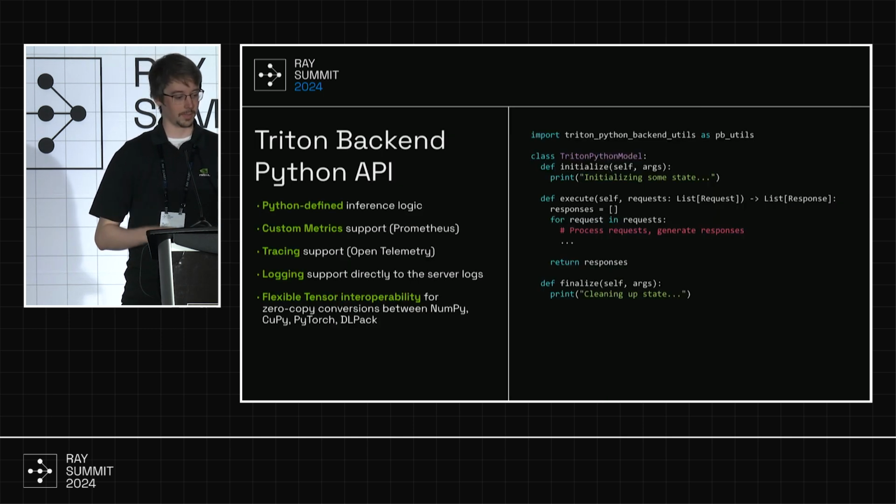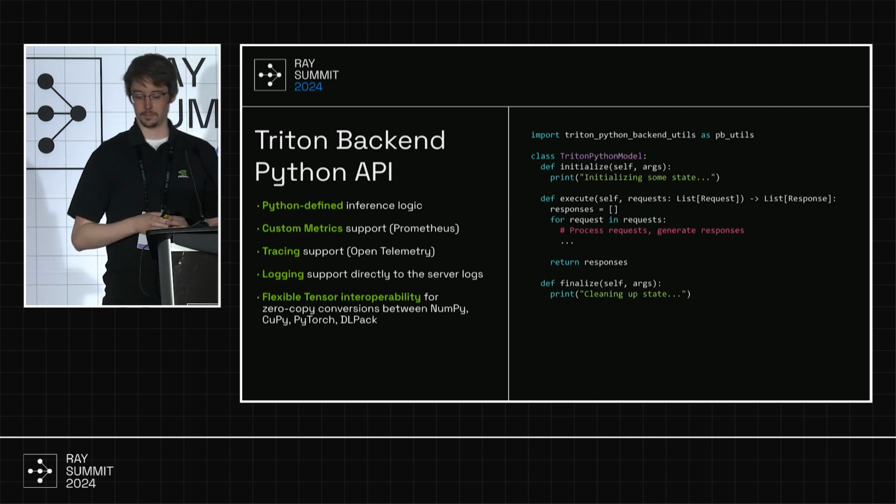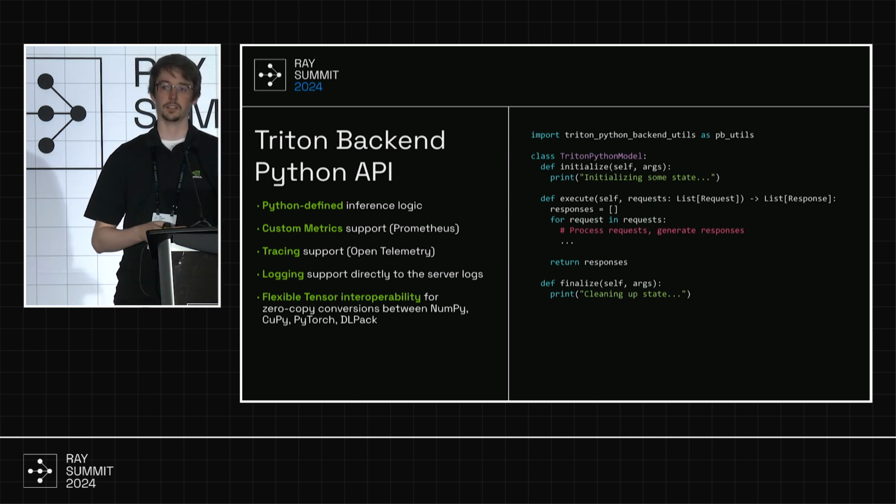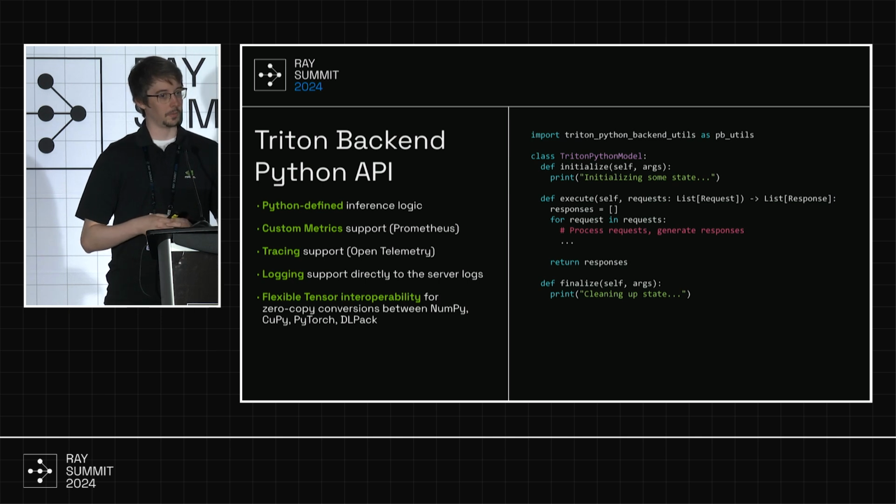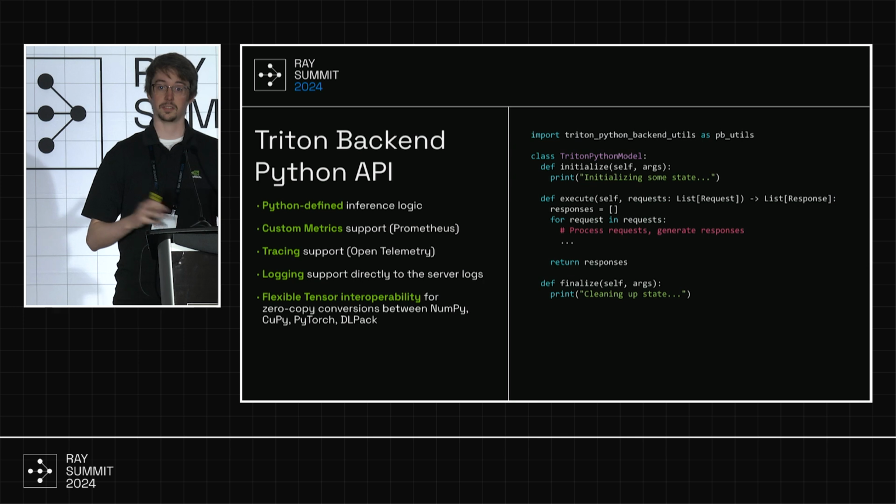So let's talk about that Python API box. Triton has a few Python APIs. As Neelay mentioned, there are various components like the front end, the core, the back end. For defining your inference or your business logic, you'd probably start in the back end realm. So here is an example of Triton's back-end Python API. It's a pretty simple interface where you just define a class and adhere to some interface. You just need these three functions: initialize, execute, and finalize. Initialize and finalize are for setup and cleanup, but they're optional if you don't need anything.